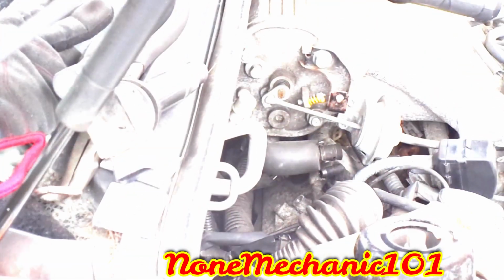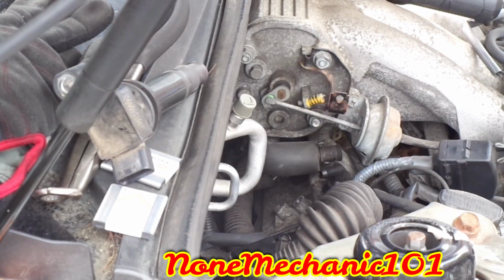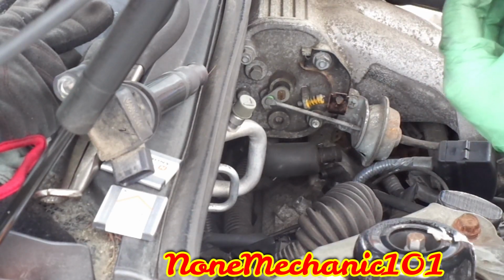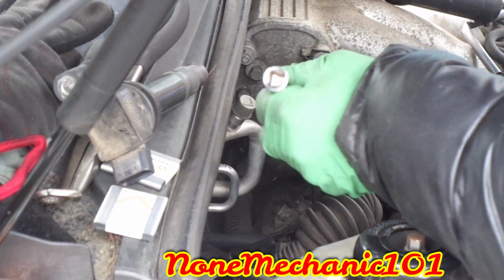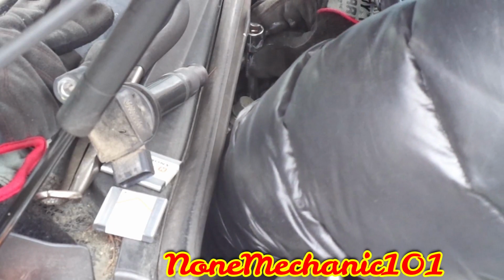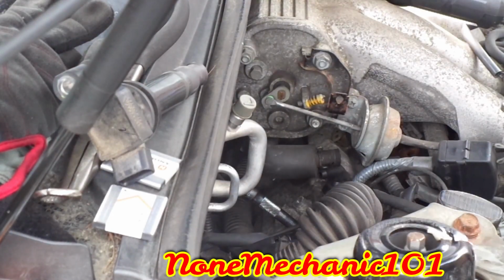Put the other ones on. Don't forget, put a little bit around it. Put it right in your socket. Like I said, you don't want to throw it in there. Go from the top and go slowly. All right. It's right in there. Screw it by hand.